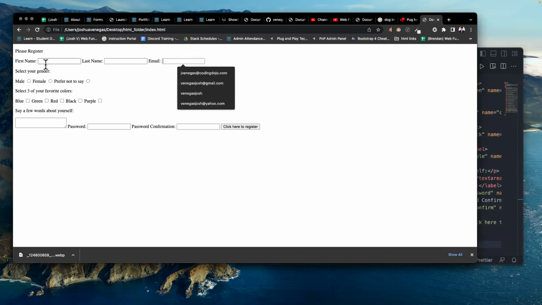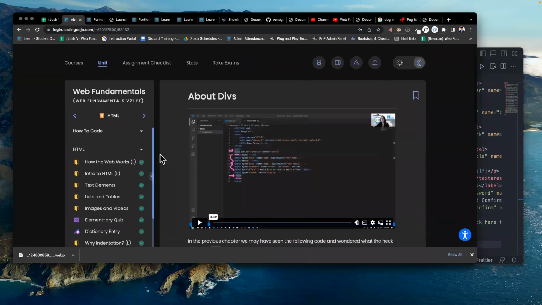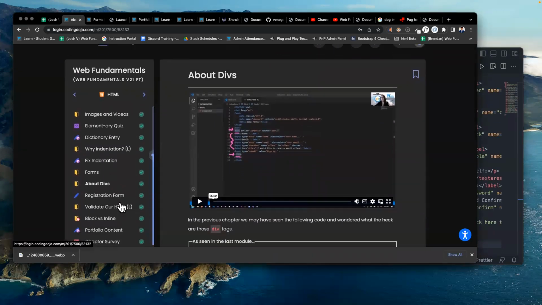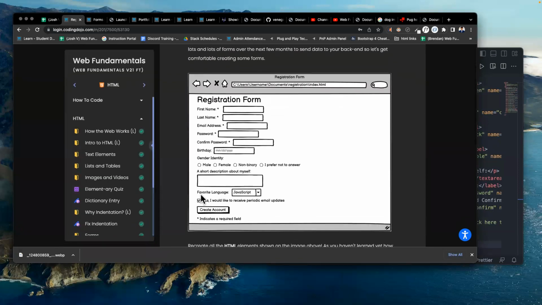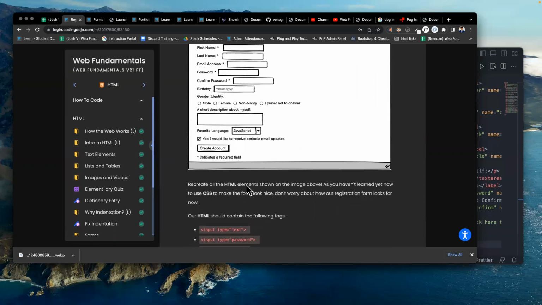First name, last name, email. So we can create something out of this. Registration form here. We'll be creating this document. Registration form, first name, this text area, last name, identity, short blurb here.